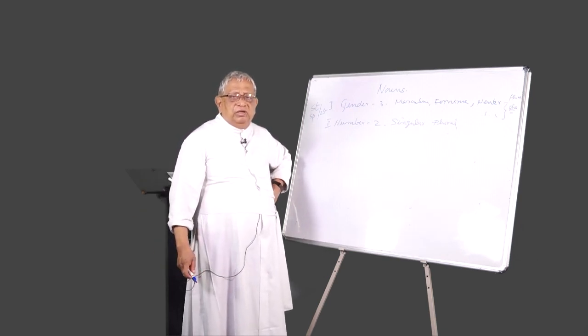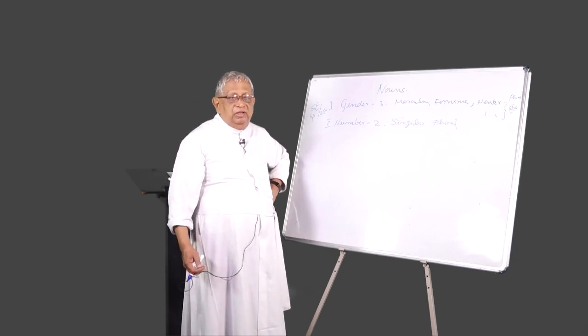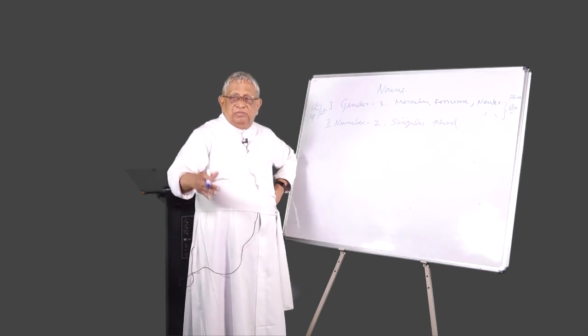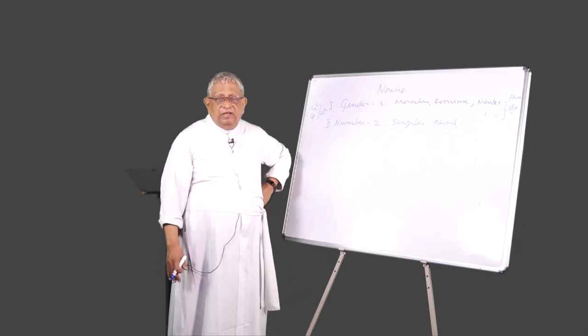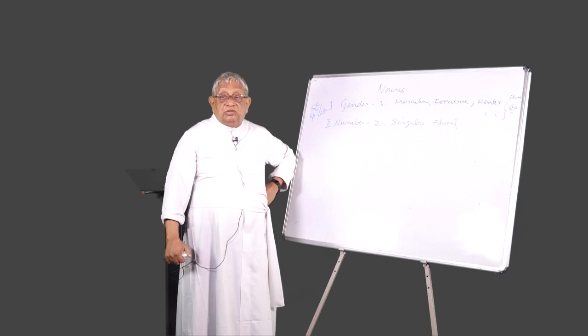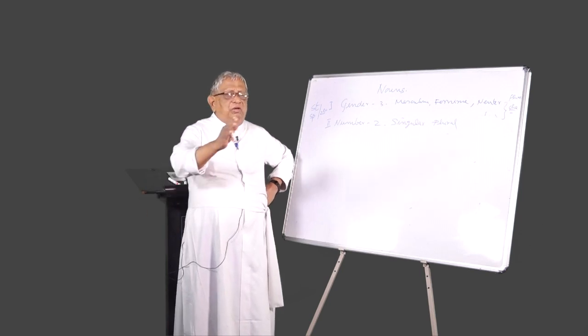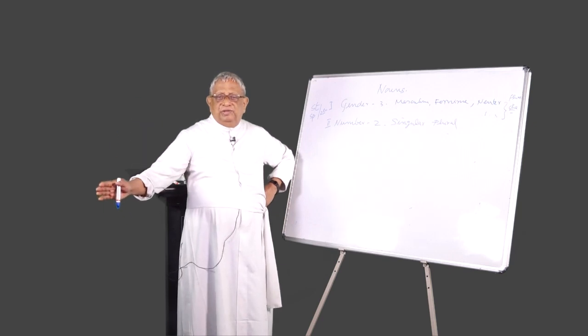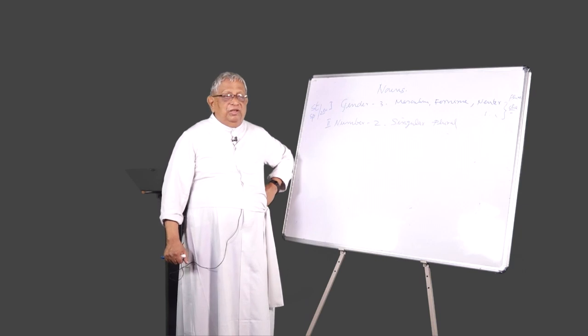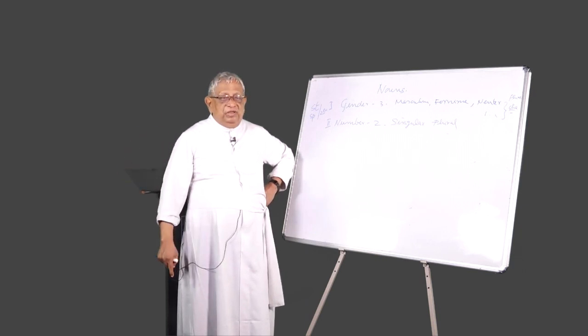So Panini wrote the Sanskrit grammar, but the Sanskrit language existed much before him. There is one language where the grammar came first and then the language. That is Esperanto, a man-created language. Some scholars came together and said, all the languages have so many exceptions, especially in verbs. So we create a language with simple rules. They said, all the nouns ending in R are masculine. So they created words for daily usage. Then they said all the nouns ending in E are feminine. But this language did not survive.